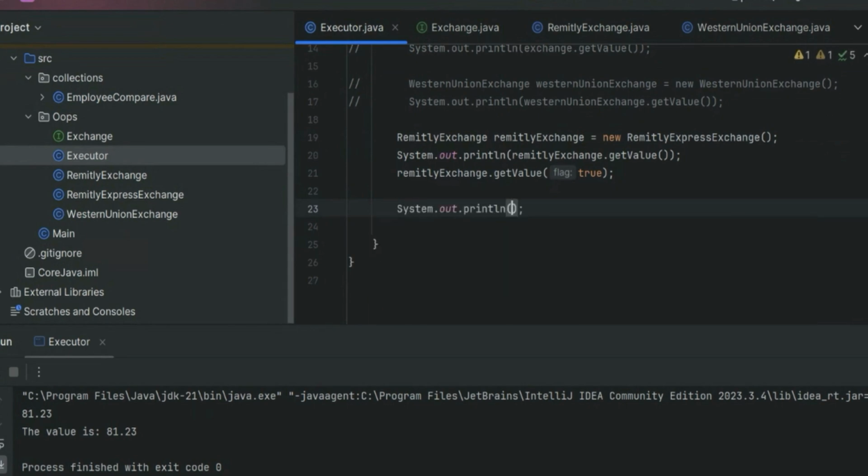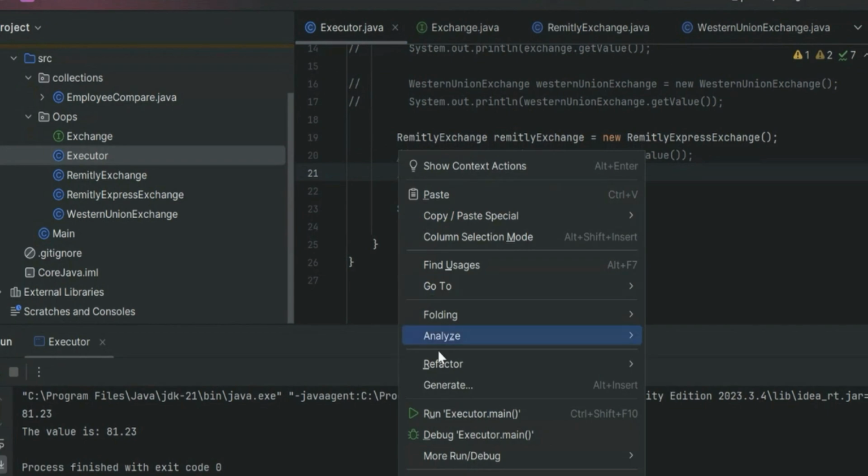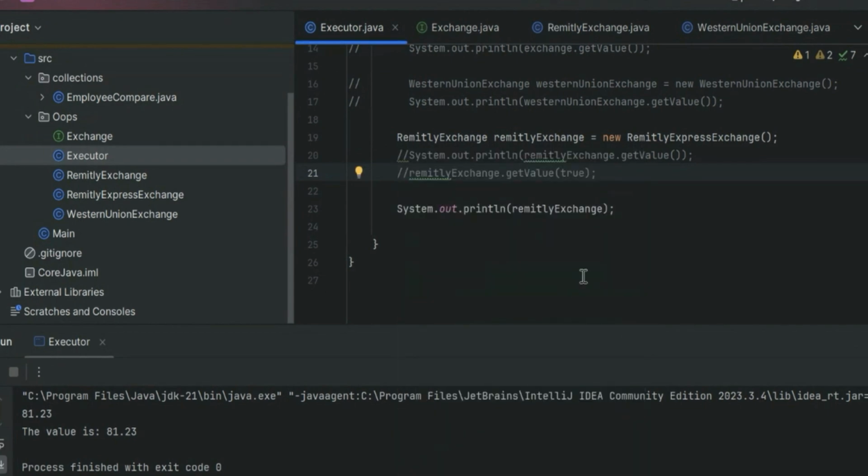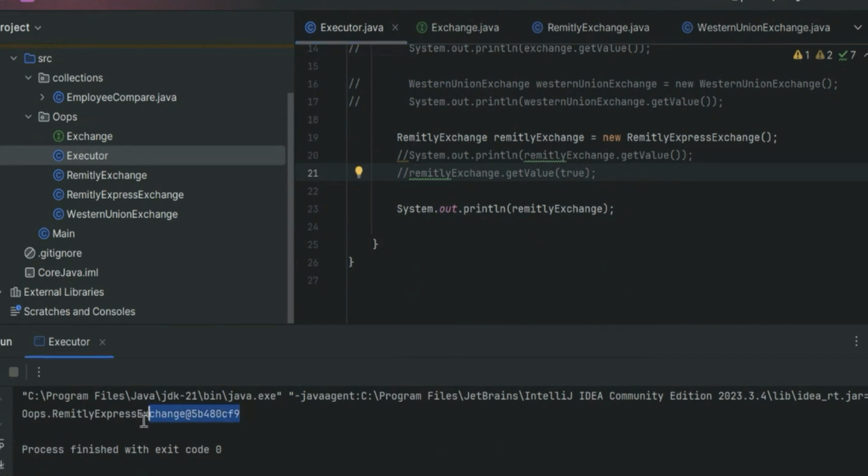Suppose I am trying to print the Remitly exchange object, let's see what it will do. You see this?